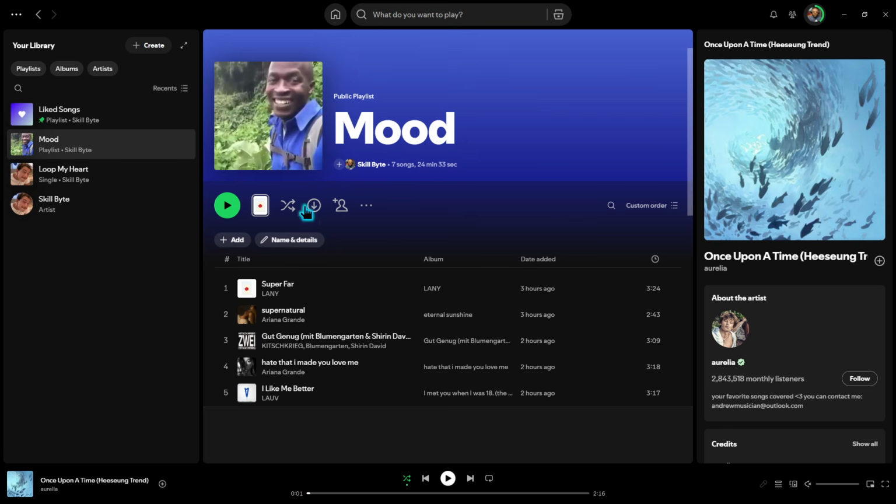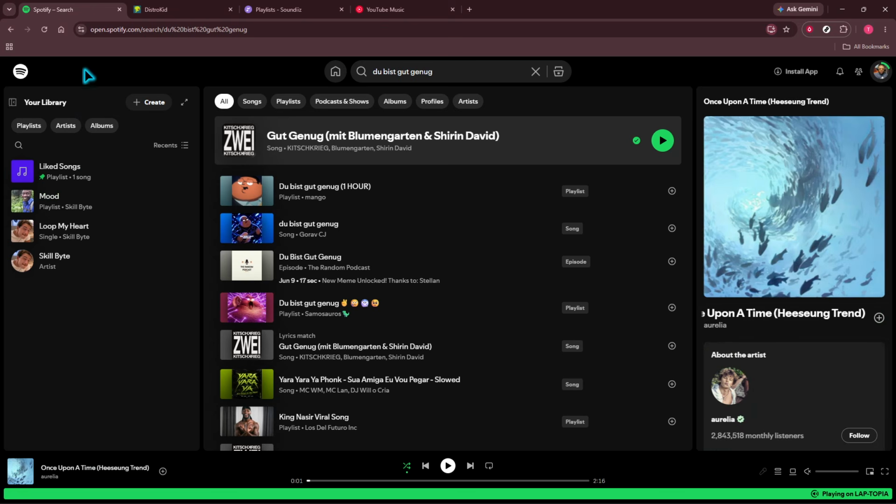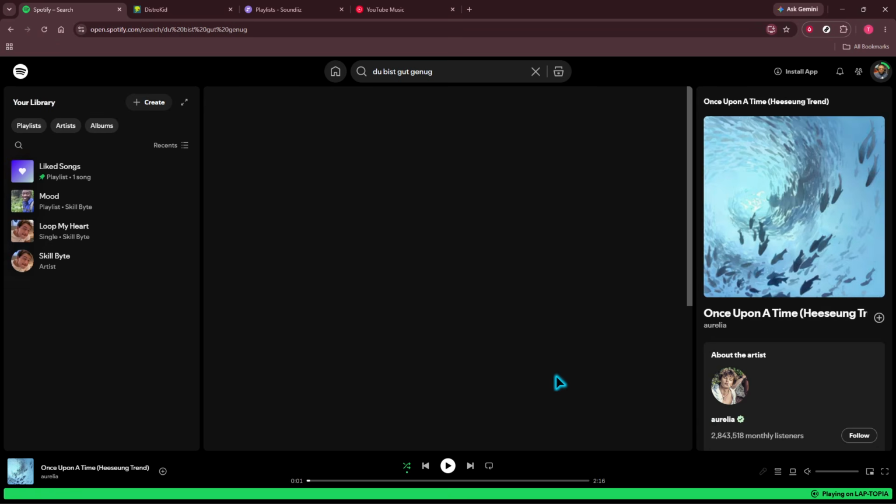First, check your internet connection. Open any web browser and try loading a website. If pages are slow, not loading, or disconnecting, Spotify may not be able to stream properly. In that case, restart your Wi-Fi or router, reconnect your computer to the internet, then open Spotify again and test a song. Even a weak connection can cause playback to fail.